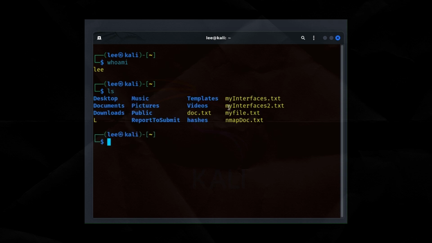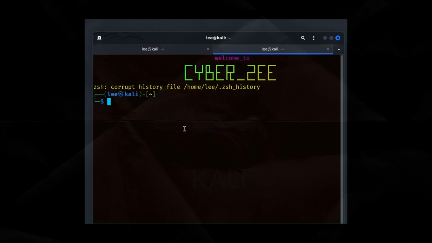We have these files, and we are going to save our result file here. We are scanning our Metasploit machine and saving our result in a text file.